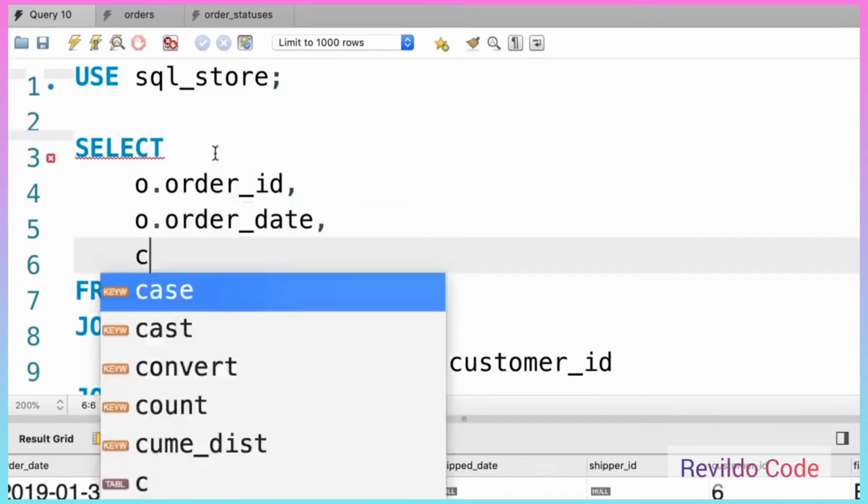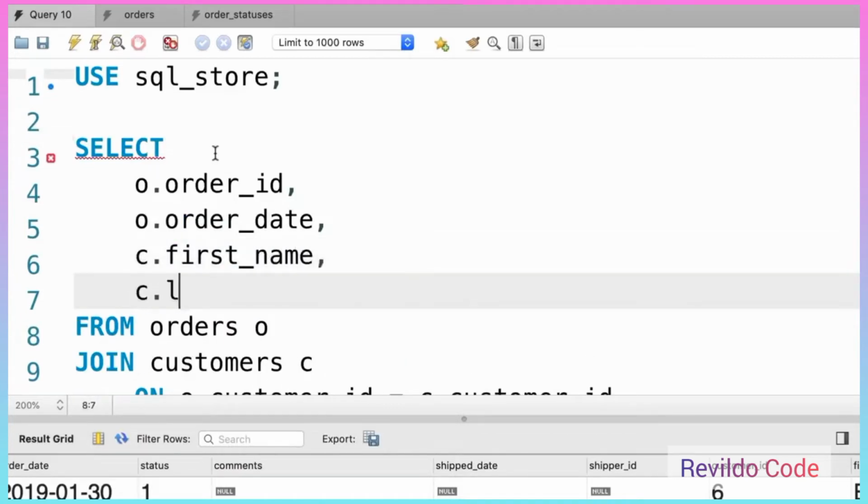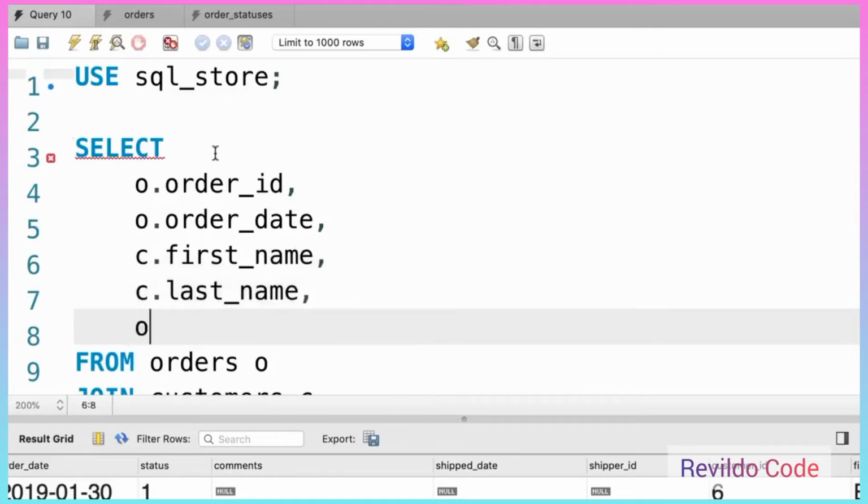Then from the customers table, we want to select the first name and the last name. And finally, from the order statuses table, we want to select the name column. Now we can give this an alias like status. That's better. Let's execute the query one more time.